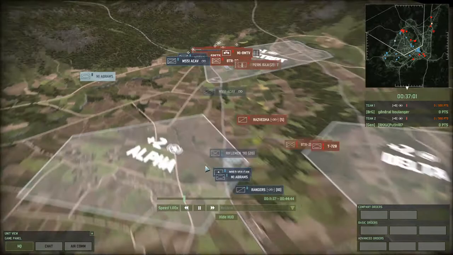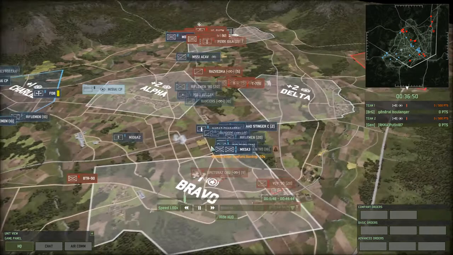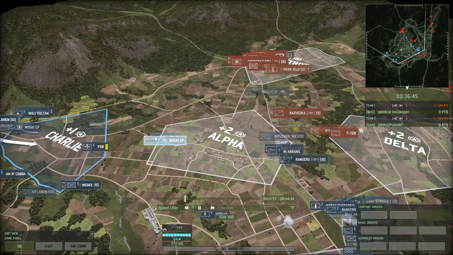Oh, BTR-90 is just going for a drive. Oh, but there's the AH-1F Cobra coming out. That was probably spotted, so we see them sending the Cobra out to take care of the BTR-90. And an M151A1 CP coming out for Alpha.